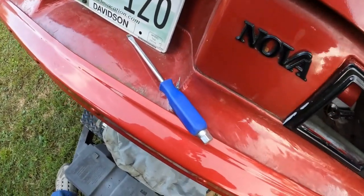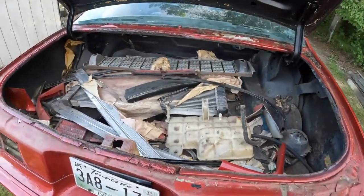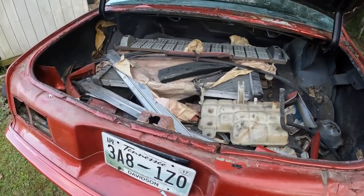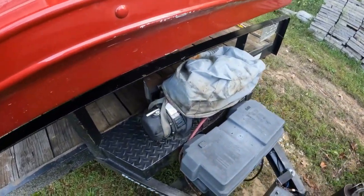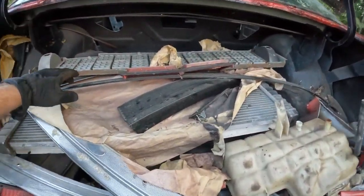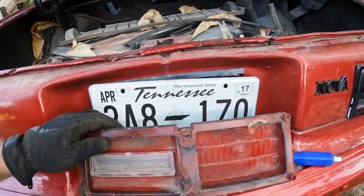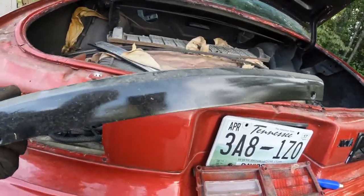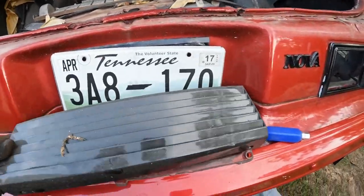I used a New Jersey trunk key there to get the trunk open, and it's got no latch in it. And yet, there is another radiator. I've got like 4 radiators out of this thing. I'm going to tell you right now, that winch, if I haven't said it already, was worth the price of the trailer. We'll just zip this thing right up on here. See what's in here. Another tail light, and it's all melty, like somebody melted it. Here's one of the B-pillar fairings. That one's in better shape than mine actually. It's pretty nice.